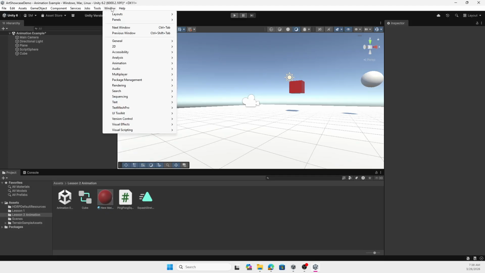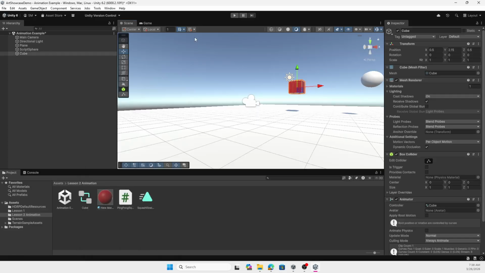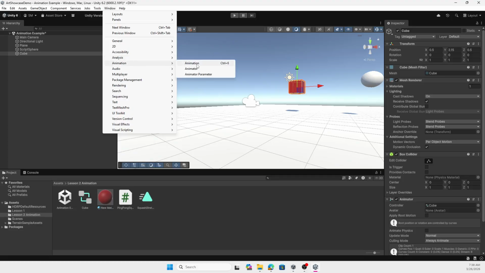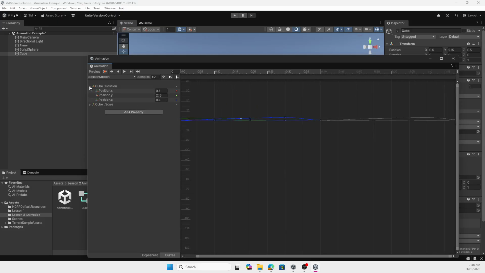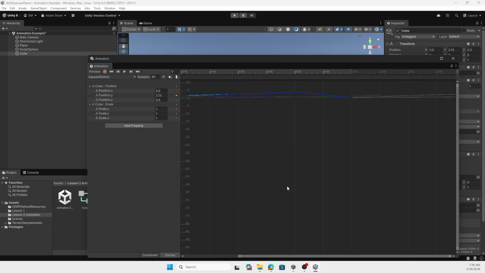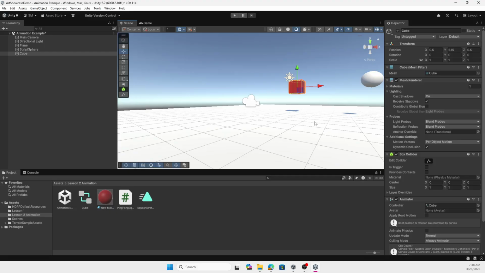Another thing to see as well, and I'm just going to show you this. If I go to animation, if you wanted to see the object, let me click on it. You can see the curves here, and that is showing you for each of these positions what it looks like. So if I zoom in and I look at this, you can see again at the keyframes what each section is doing, and it's color coded. And so that's how these work. Okay, so I hope you have fun with this. Again, there's a lot of cool things you can do with animation without coding. So there's a lot of advantages to both. But Unity does offer a lot of cool things for both styles of animation if you're interested.